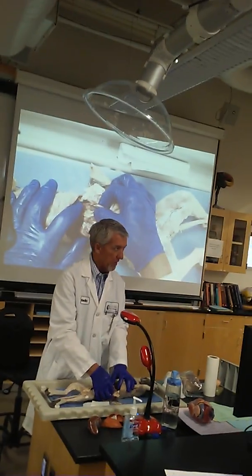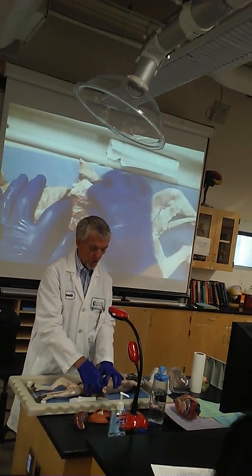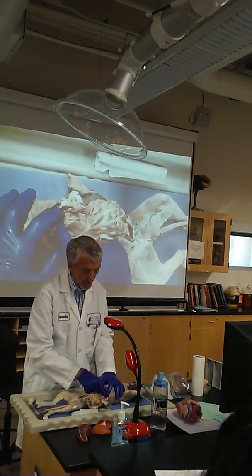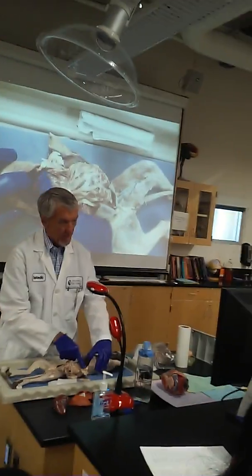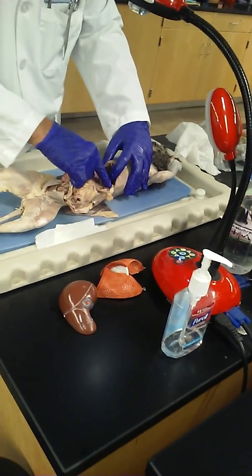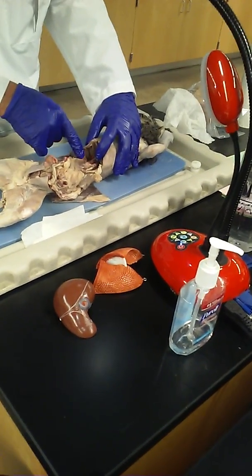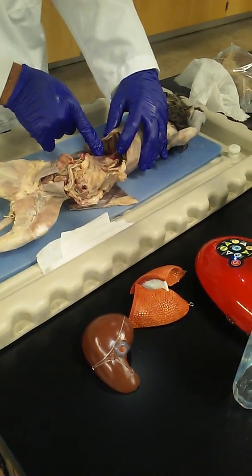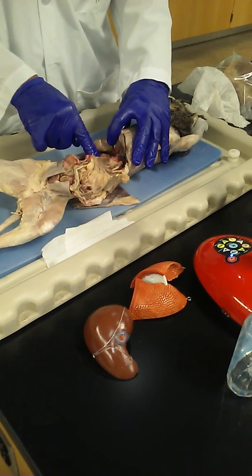So when I'm looking here, see my stomach up here? Here it is. It goes like this. Mine is empty, by the way. One of the ones I pinched earlier, when you pinch it, you can feel all the cat food inside. Here's my cardia way up here. Here's the fundus, this part, over to this side. It's curving around. There's a little bit of fat right here in the middle. It curves around here. Here's my pylorus. And that little white bit of adipose tissue crossing right there is where my pyloric sphincter is. Everything beyond that is small intestine. Cool? Got that? You guys see it under there?